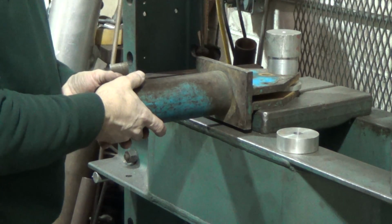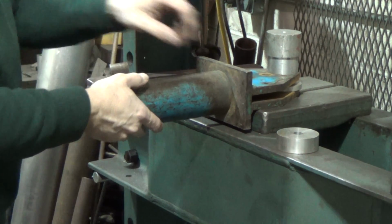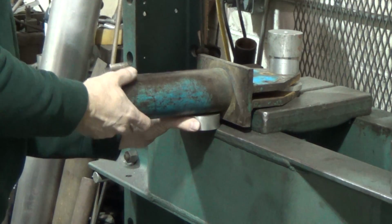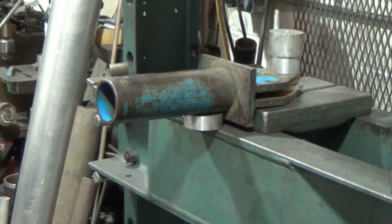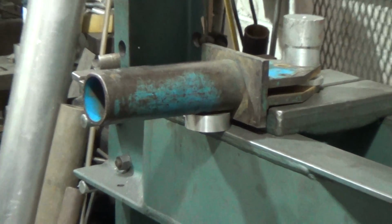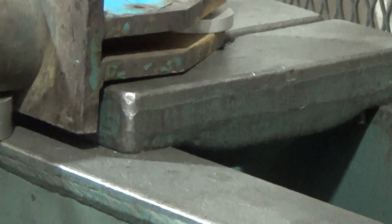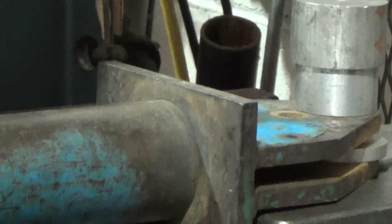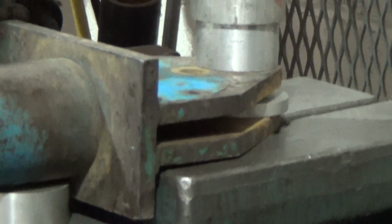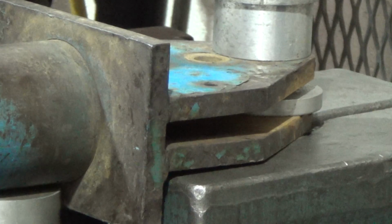I don't know if I can zoom in, if you can actually see it press or not, but let me see what I can do to zoom that in. Can we zoom this thing in, like that maybe? Yeah, there we go. How's that? That's good, Mike. There we go. Hopefully you'll see it squeeze back together. All right, here goes. Let's see what happens.